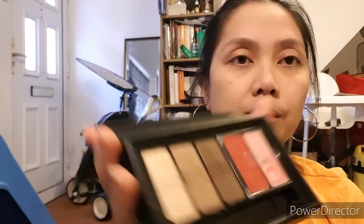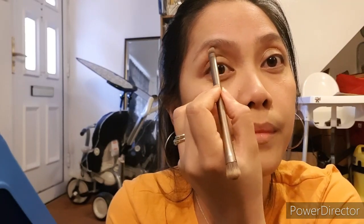Next is applying the eyeshadow. I have a Deal On eyeshadow palette — this is from their Holiday Couture collection, the Sparkling Couture palette. I am using the middle shade, shade number 664. It doesn't really have a name on the label, so I just use one shade to avoid an over-the-top look. I'm also using the lightest shade just to highlight underneath my eyebrows.